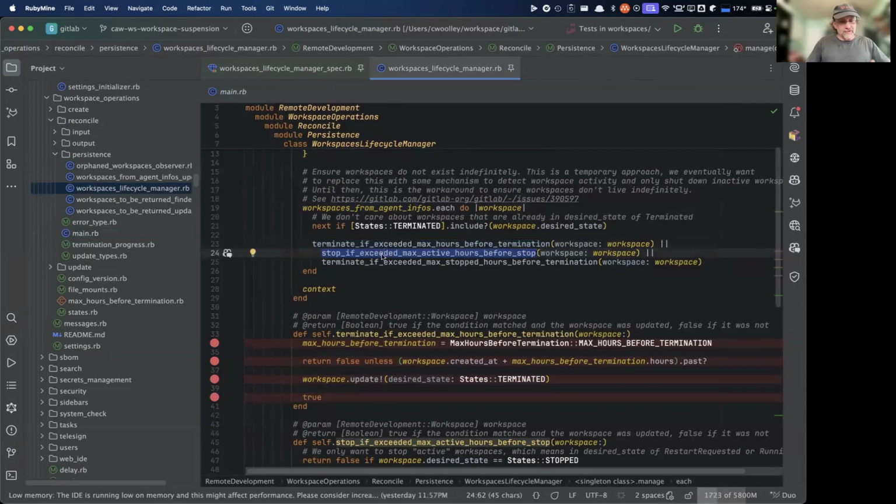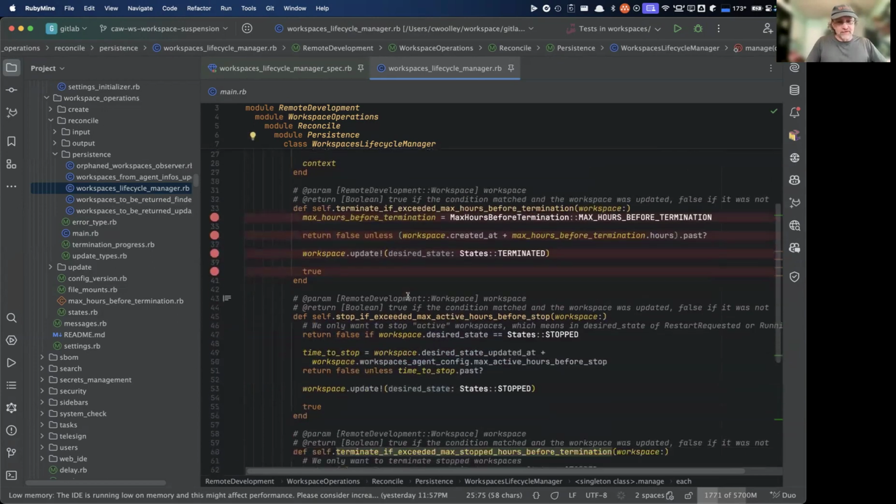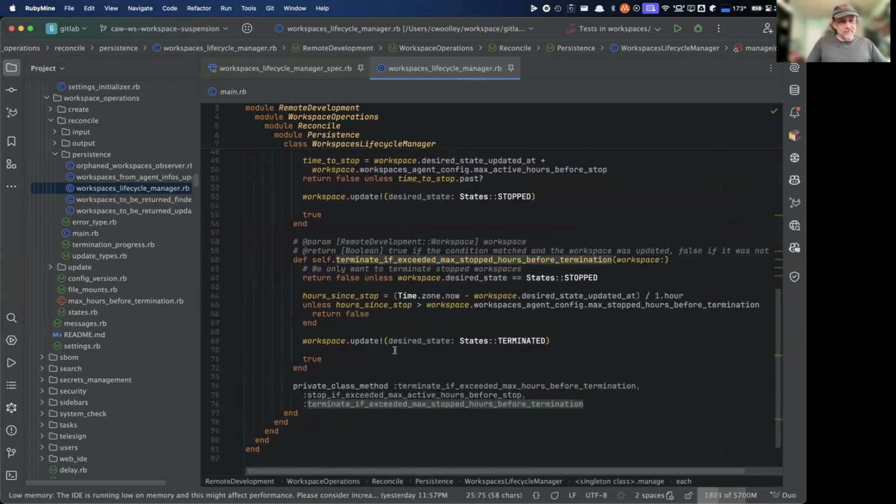The second one is what I said: if it's been running over a certain period of time, by default 36 hours, but they can configure it to be longer, then it will stop. And this one is the maximum hours it can be stopped before it's finally terminated, which I think I made a month by default. So that's the business logic here, and those are just the three methods that have the simple logic.